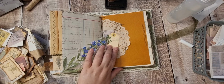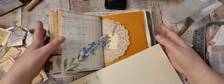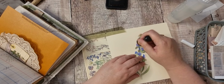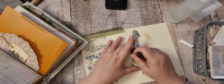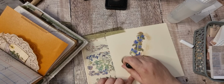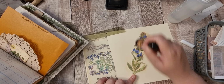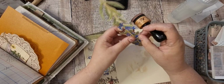Don't put that lid on because then I need that. So I've just got a misprint. Yeah. Which I can ink on the back, just to tone it down. It's a little bit too bright. I think I'll just ink around the actual sides just to make it pop.